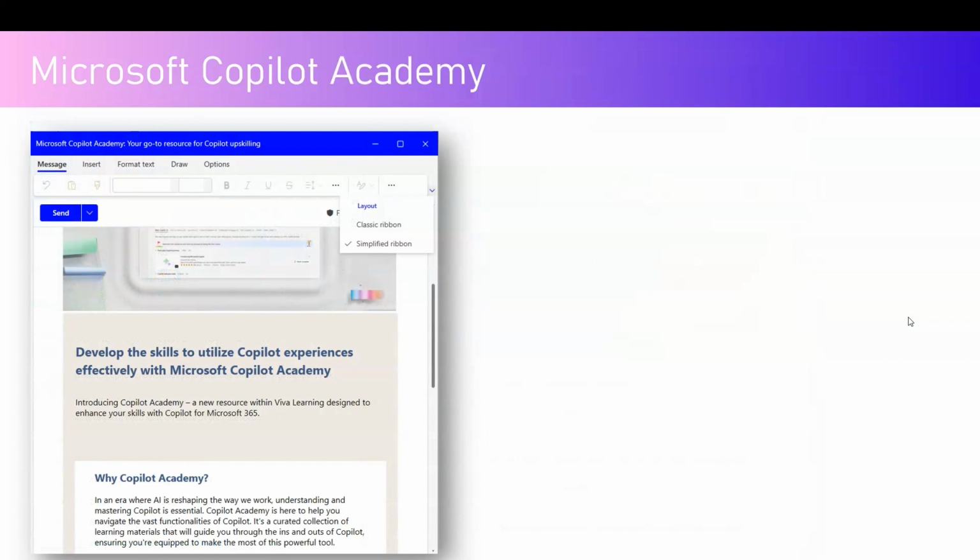Basically, it is hosted by Microsoft. It's basically a curated collection of learning material that will guide your employees through the ins and outs of Copilot, ensuring you are equipped to make the most of this powerful tool.